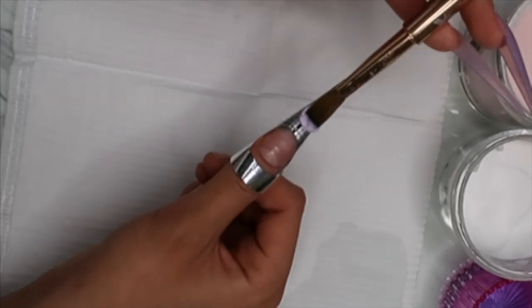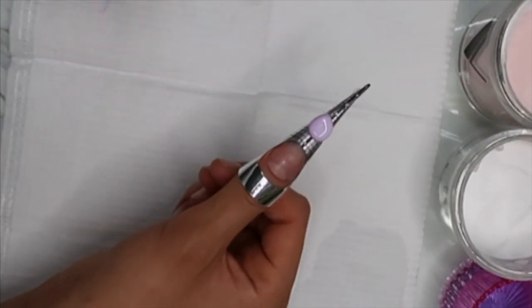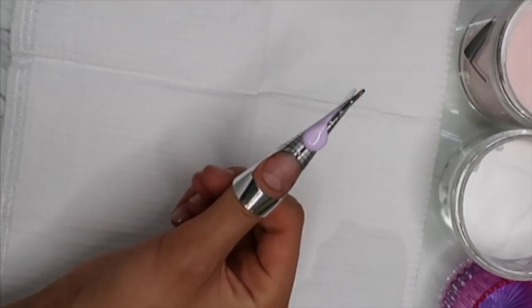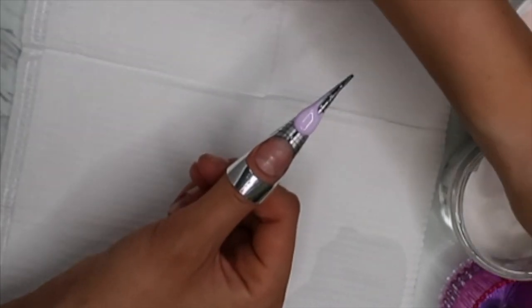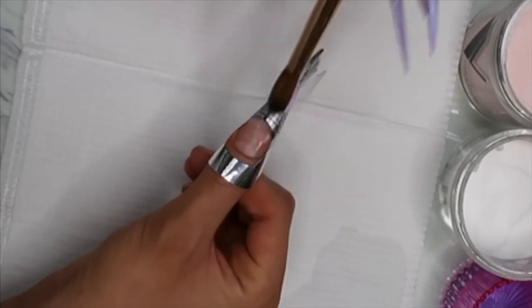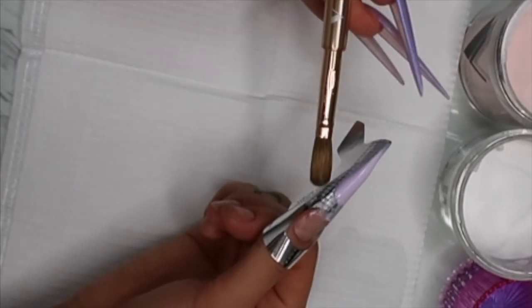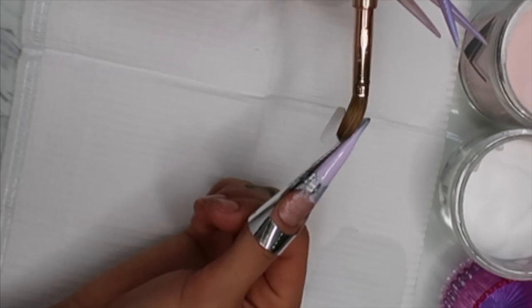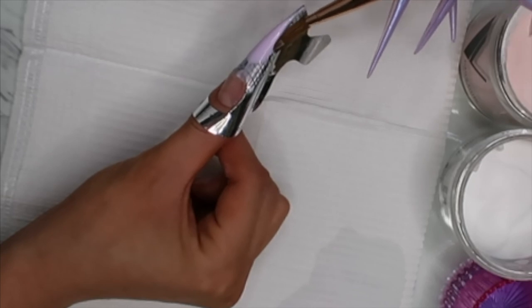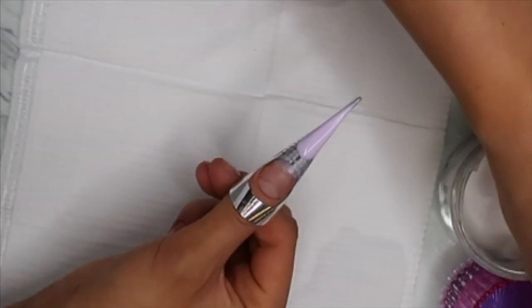Okay, so now I'm going to go in with a bead of 103. And I'm going to place it halfway down, like I'm placing it in the middle of my free edge. And this part you're going to need to work a little quickly on, because you just don't want the acrylic to dry too fast. So I'm dragging it down, using that clear base as my guide to where the product is going to go. Cleaning up the edges here a little bit.